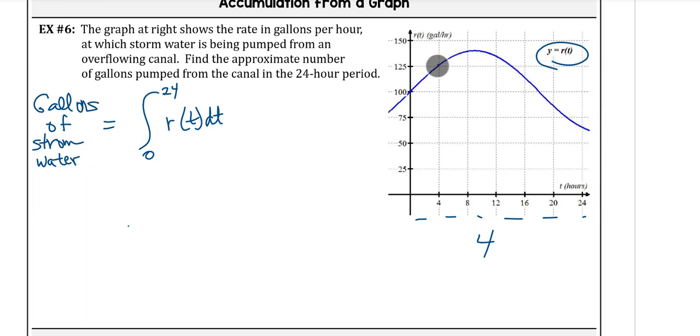So that has a height of 125. For this one, I used a height of 135. So if you're doing this on your own and your answers are slightly different, that's fine. I mean, this is an estimate. So at that point, I put about 130. And then my next one here, 110. And then 85. And then I used 65. So that's where I got my y values. I might as well write the 125 here too.